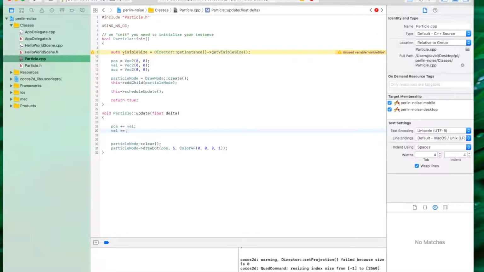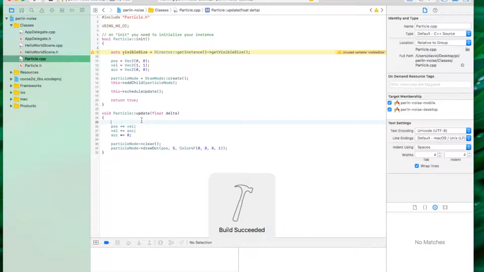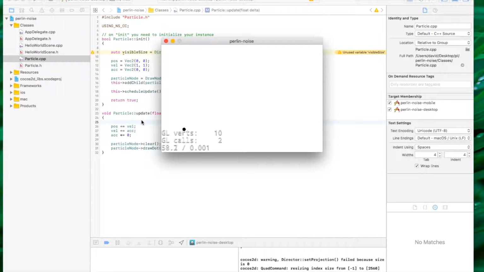So I'm going to add the acceleration to my velocity, and then I'm going to just reset my acceleration. And you'll see later this should work when we're actually making the particle fly across the screen and applying that force field to it. And then right now my velocity, let's just set it to 1, 1. Let's just make sure that this thing actually moves. All right, it's moving across the screen, yay.